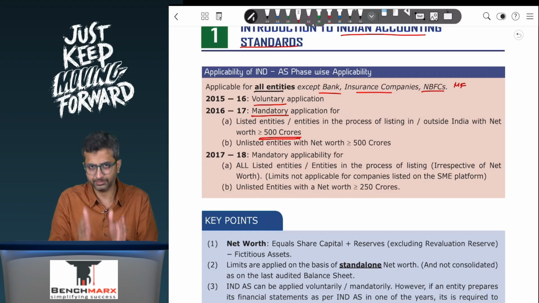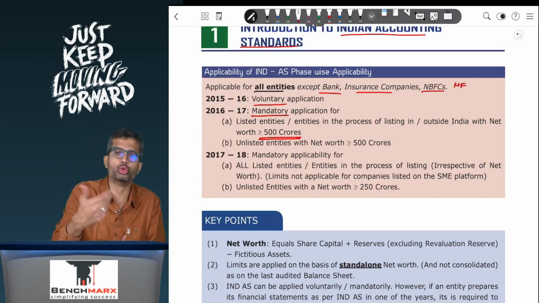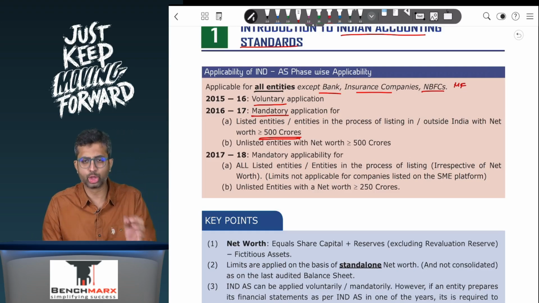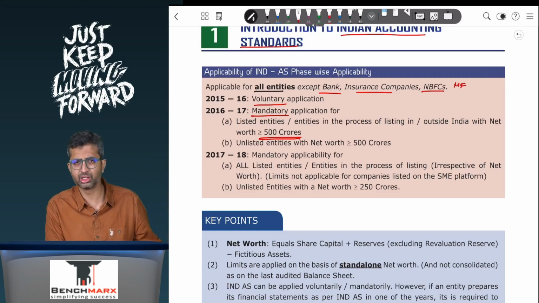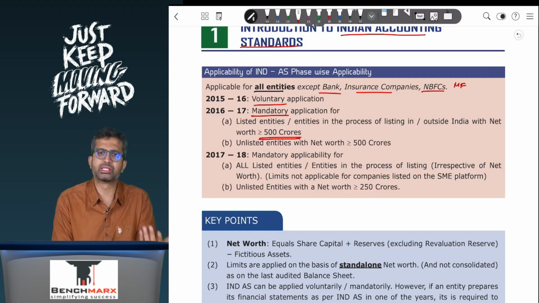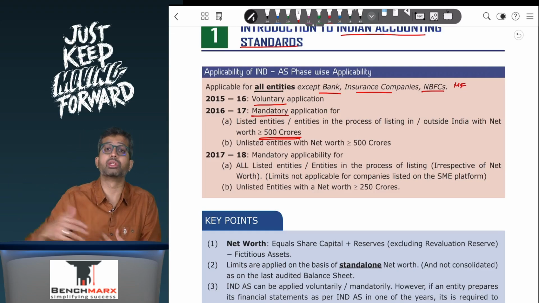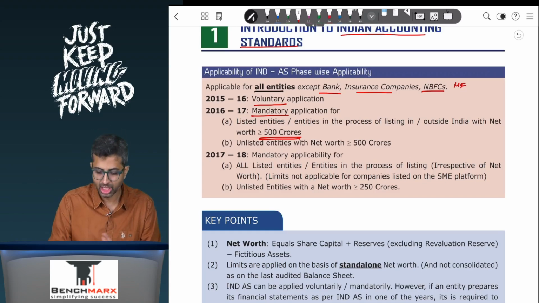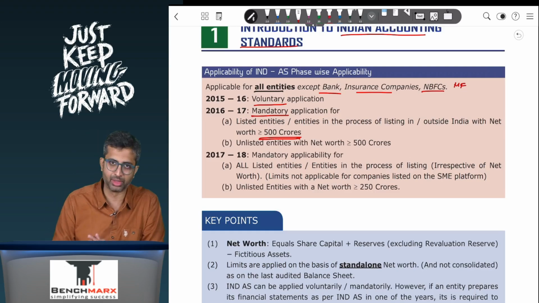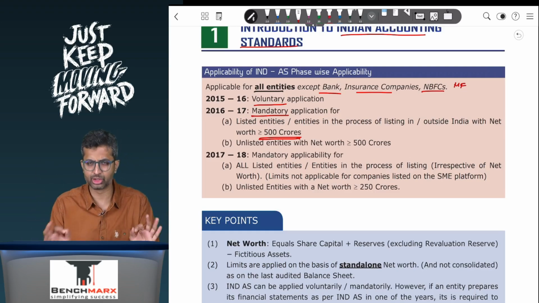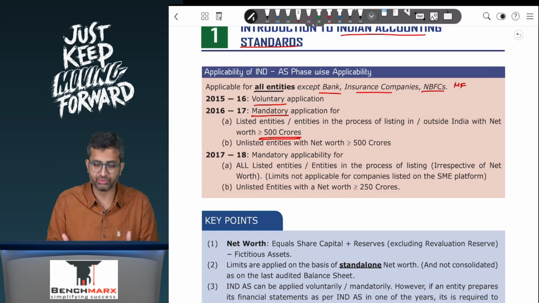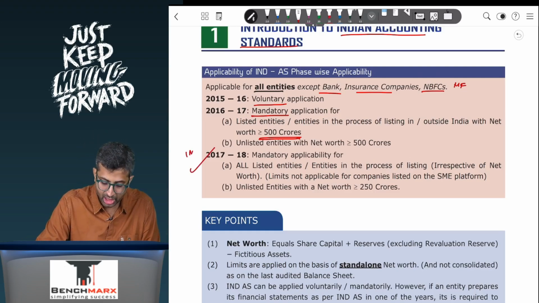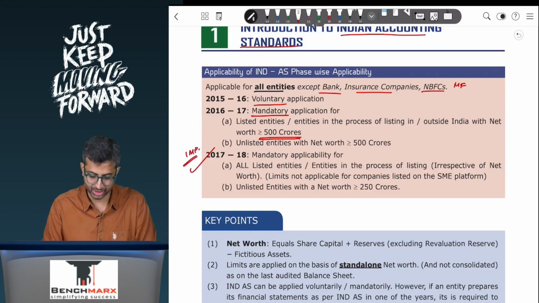there is no other limit, which means if you are a company which crosses the 250 crore limit even in the year 2026, you are unlisted, you are having a net worth which was less than 250 crores, your business is doing well, and in the year 26-27, your net worth crosses 250 crores, so that is when Ind AS will become applicable. There is no further lower limit given. So even as we speak, for the year 25-26, 26-27, all of these years, 24-25, you will look at the phase 2. So this is a relatively more important phase from an exam perspective.